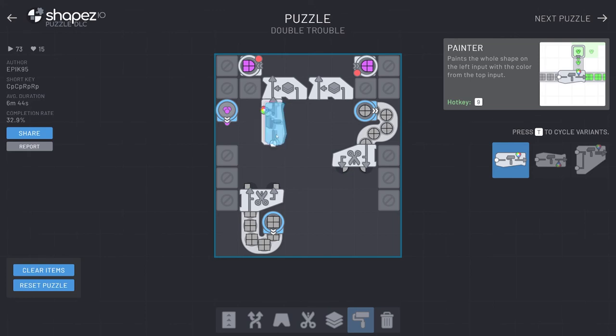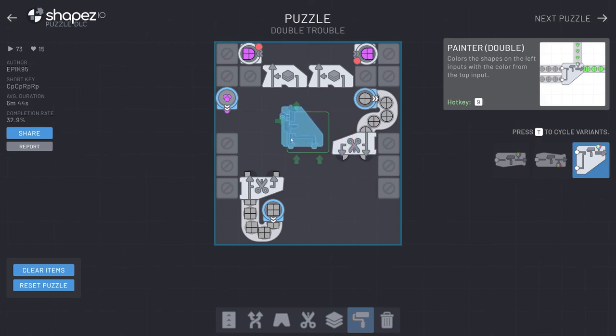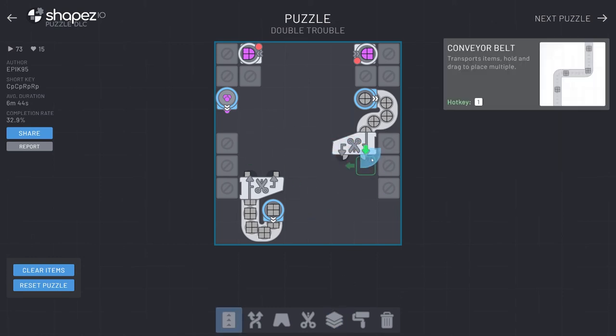Can paint. No. You can use this painter. You know what, maybe it's better to paint everything first. Or do we stack and then paint it? Let's get these stackers out of the way. So I want to stack these guys.